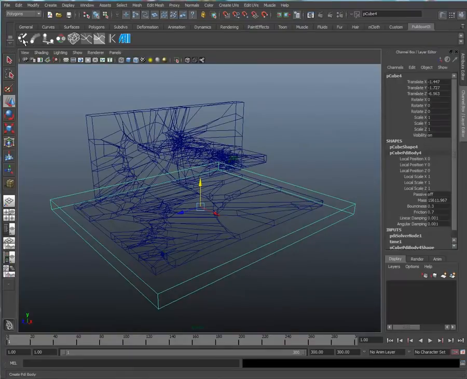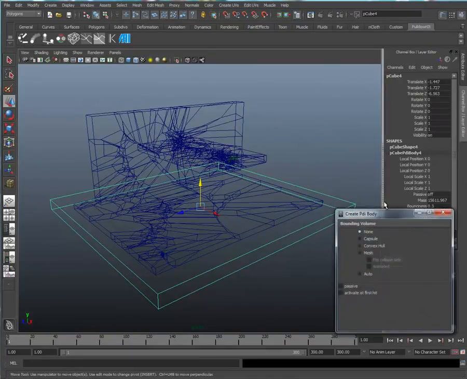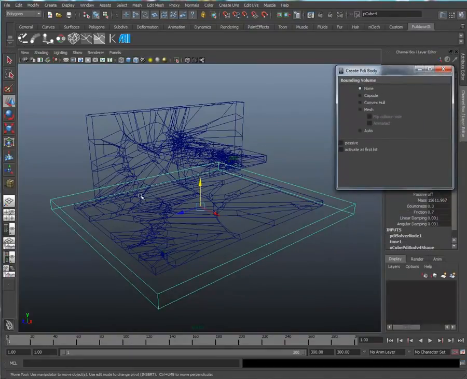This is the rigid body creation window. Let's open that up and take a look at our geometry. This we'd like to be a passive rigid body. We don't want it to move, but we want it to collide with the other objects. So let's set that to passive. The selection sets that we have here are based on the capsule volume, a convex hull, which basically creates a skinning around your object, and the actual mesh based on its vertex topology. It can be an animated object, and you can also flip the collision side here. But we're just going to set this to auto so that it creates the most efficient cage for the simulation.